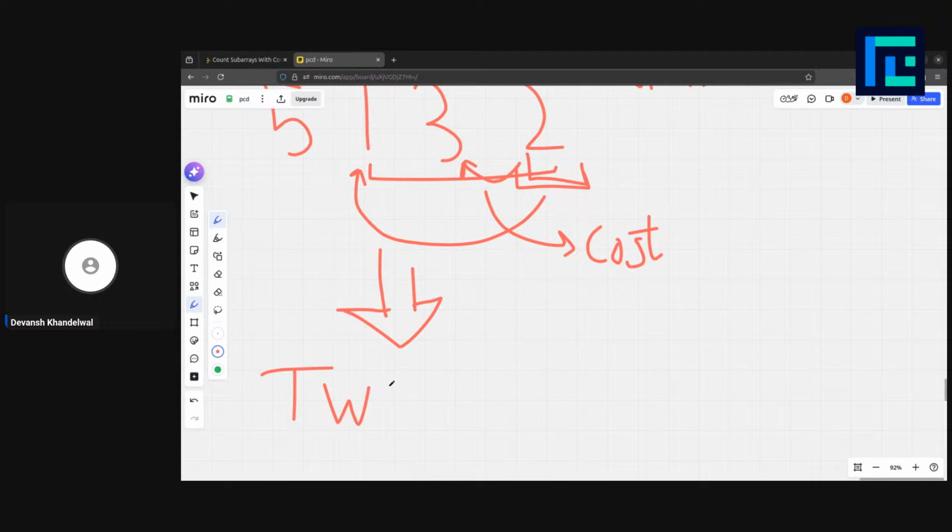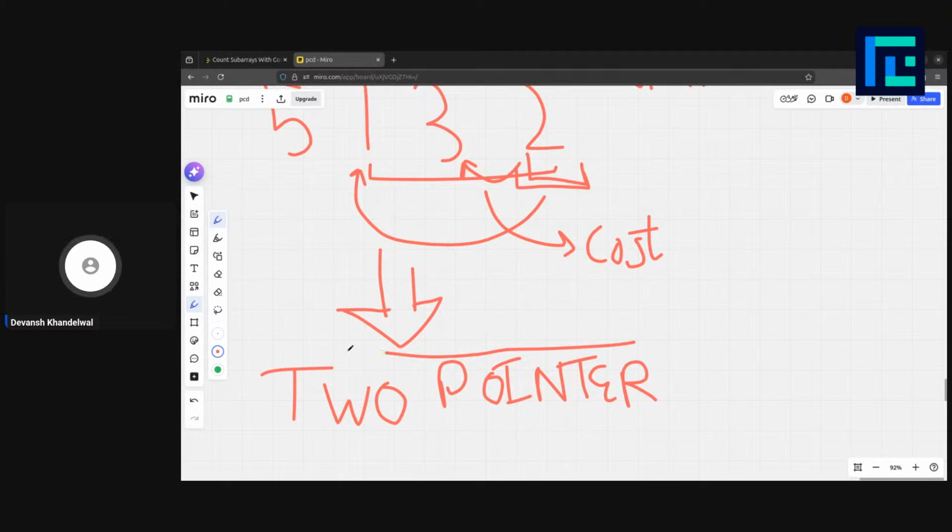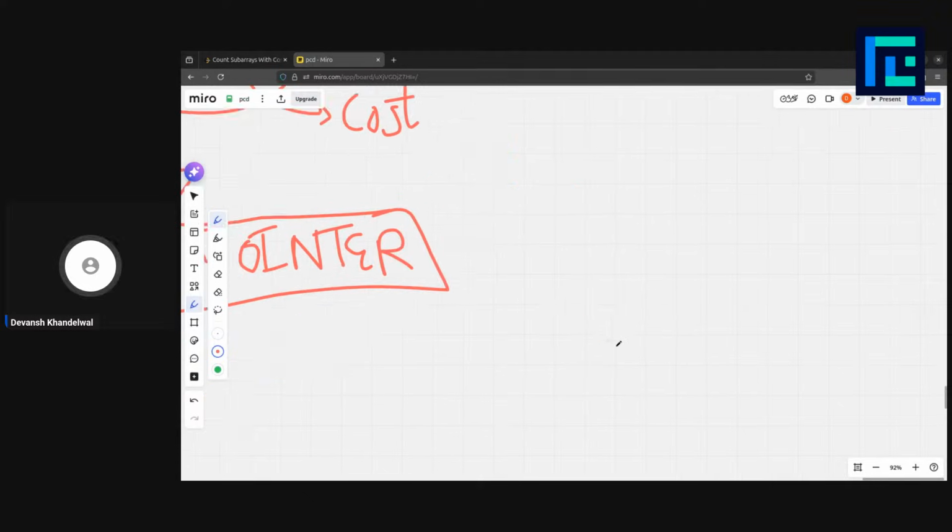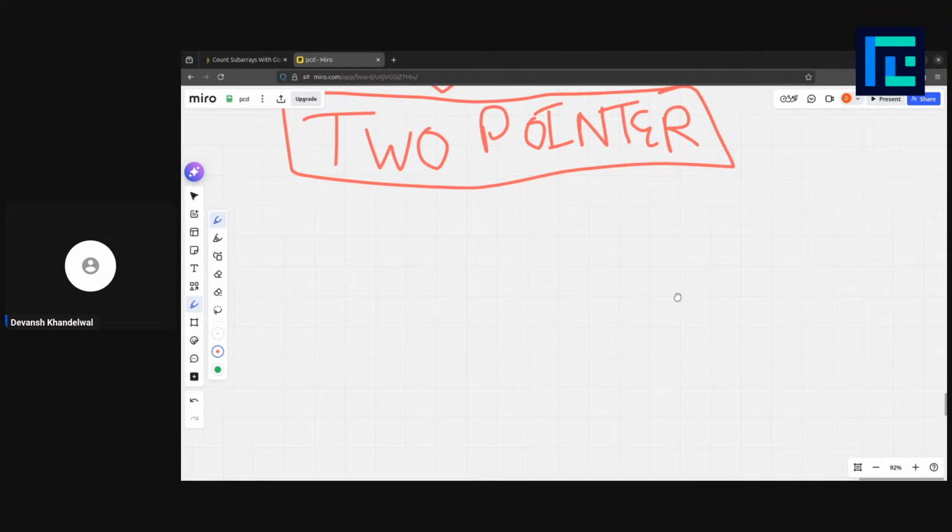We could use two pointers. How are we going to solve it by two pointers? Let's actually check. Let's say again 5, 1, 3, 2.